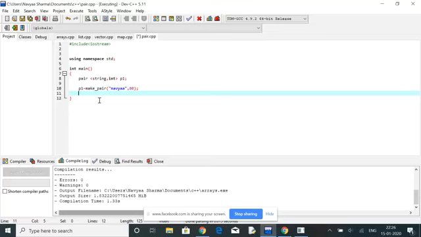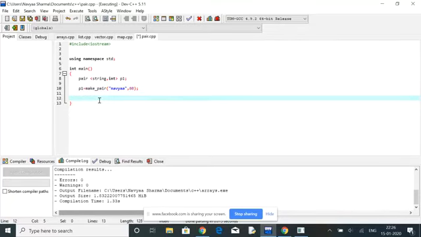Now suppose I want to display it. I'll write cout. While displaying, we have to keep in mind that since the pair has two elements, the first is my name and the second is my marks, so I have to display it accordingly.